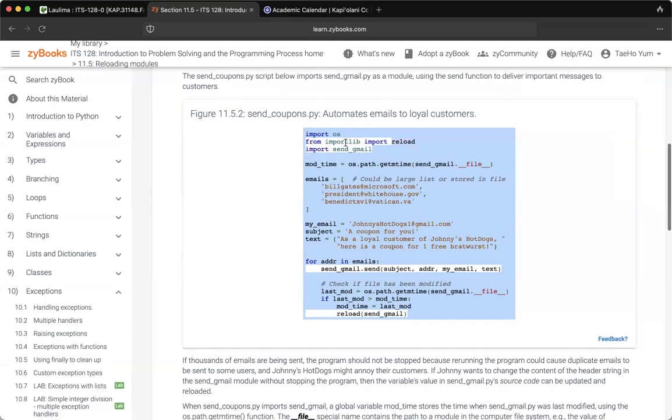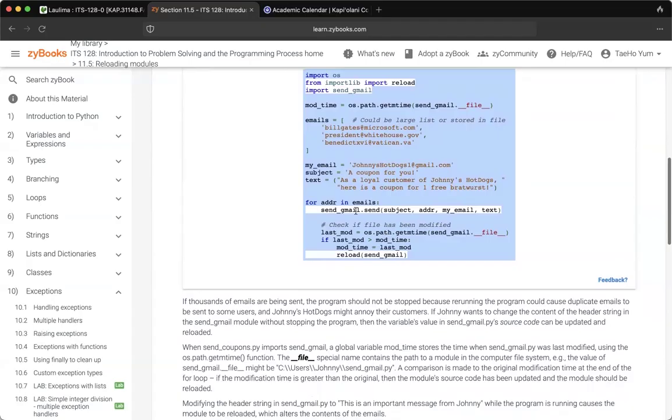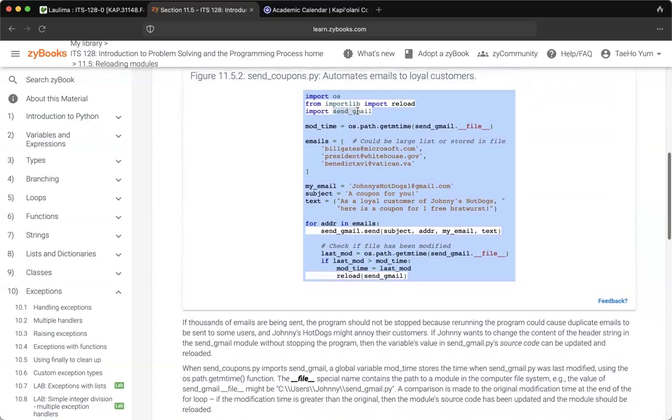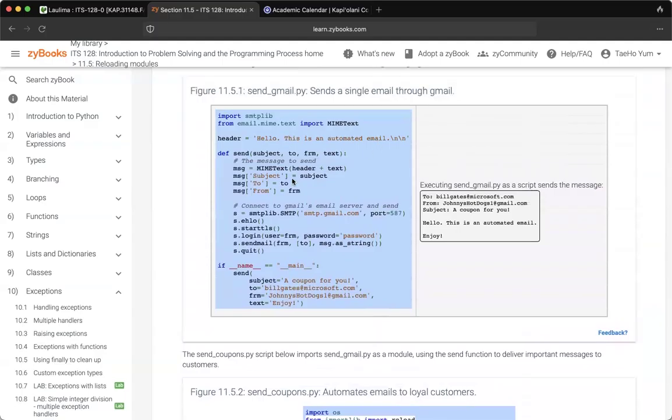From before, remember if you do a from import, then reload gets into the global namespace. So then you don't have to say importlib.reload. That's how they're using it here. And in this case, we're importing the send Gmail module to execute this.